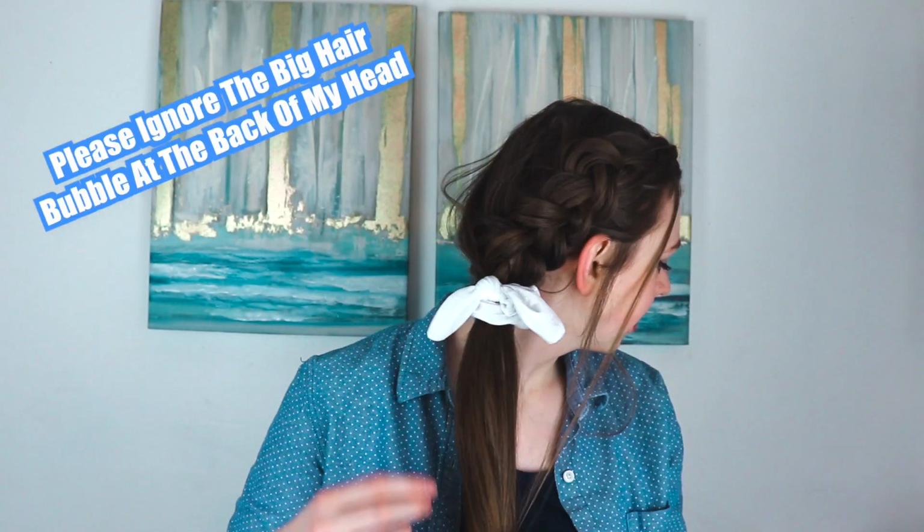Then I'm going to stretch out the braid because I can. Like that. Okay, and then I'm going to take my next scrunchie and go a couple inches down. I want these bubbles to be kind of like huge. Because like I said, when you're doing hairstyles with scrunchies, you don't want super thin kinds of braids necessarily, just because the scrunchies can kind of take over your hair if you're not careful.